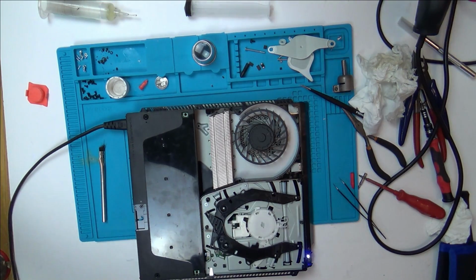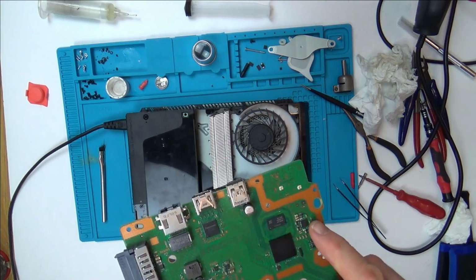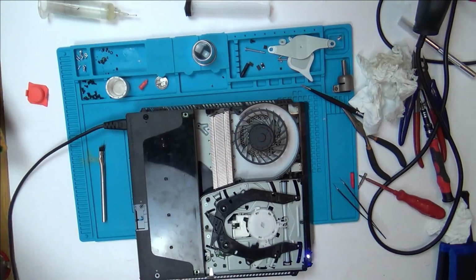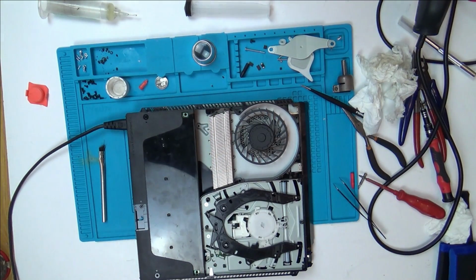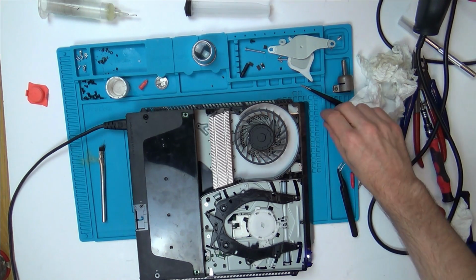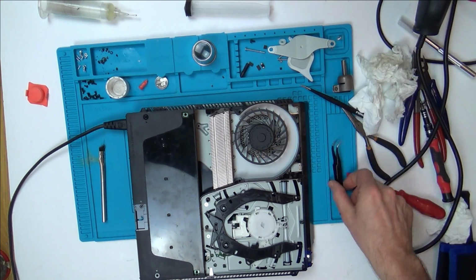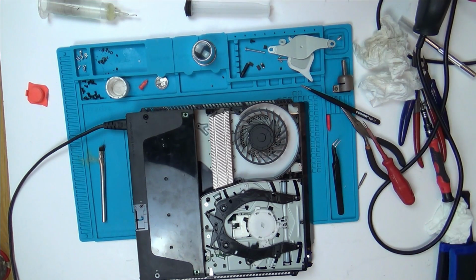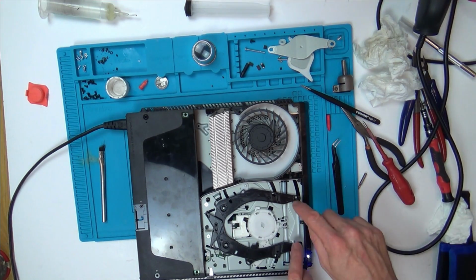I'm still wondering if it's something to do with that chip there. But the problem is I can't risk my PlayStation 4 Slim. If I take that off, the chip's quite hard to get hold of. I had a look online at that chip, and basically it is a power management chip, but there's no spec sheet or anything for it. And I think I saw it was £6 from somewhere. It's one of those things where you have to get it from like AliExpress or something.